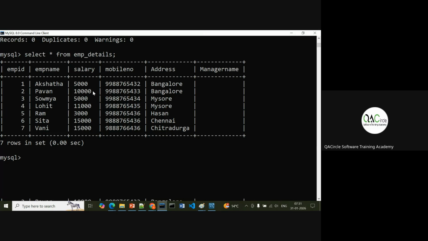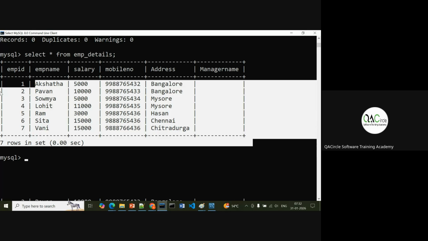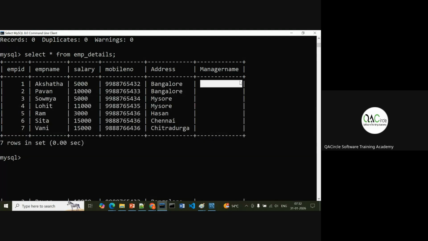So now, how should I insert the data into the table? I want to insert values in each particular cell only, right? I cannot insert a full column of the table. Yes or no? Yes, ma'am. We can only insert our data row by row into the table. Otherwise, if you want to insert any data into a particular cell, you have to use that particular cell itself. Direct column data you cannot insert. Understood?